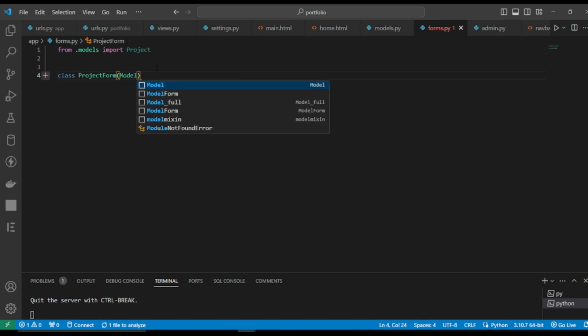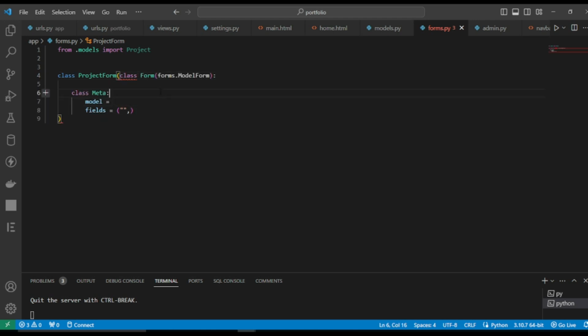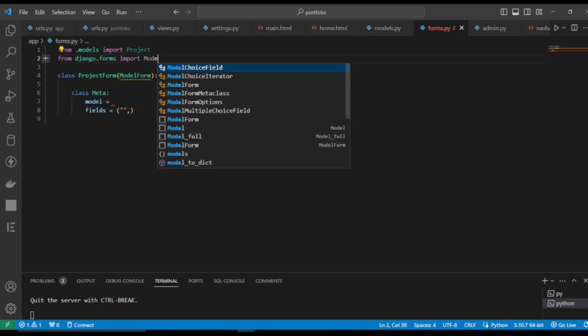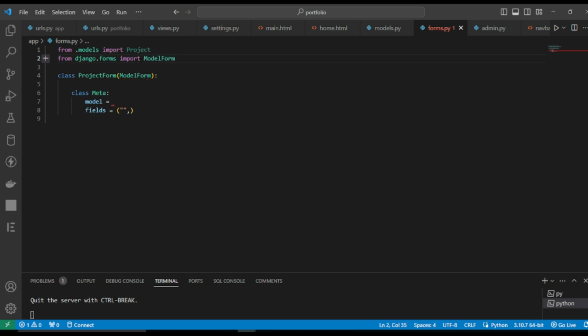You can see I've got this project form, a model form. You can import it from django.forms. This model is equal to project. Inside this, which fields should we add to this project form?